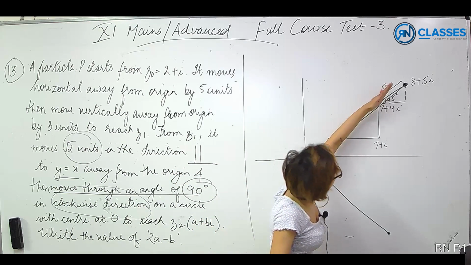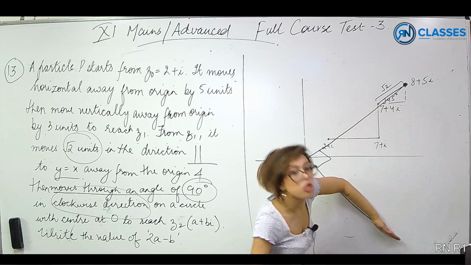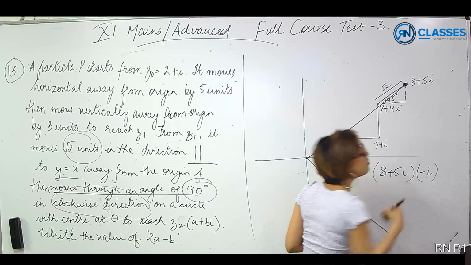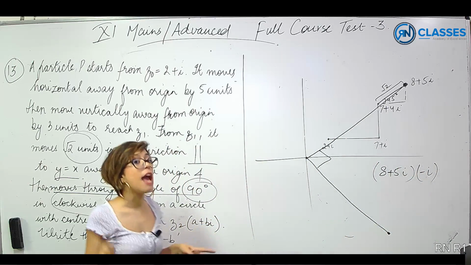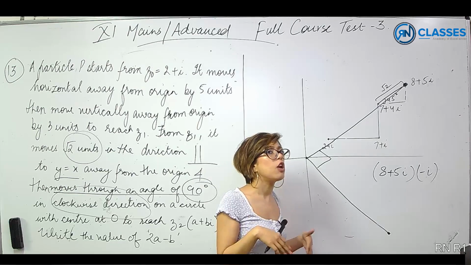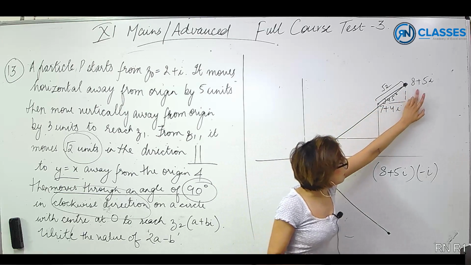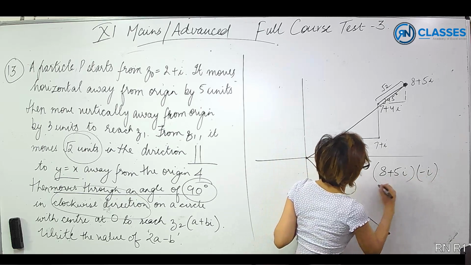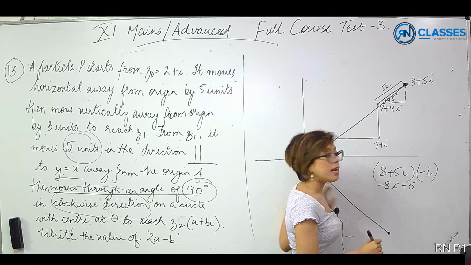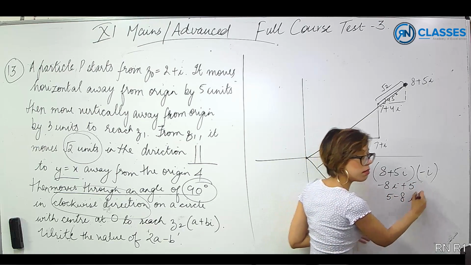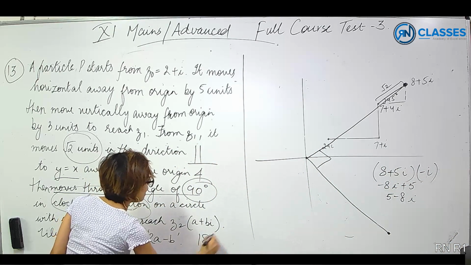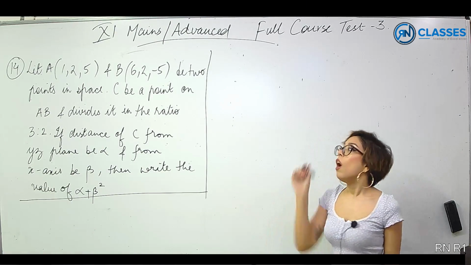Cool. Now I know rotation through 90 degree in clockwise direction will make the complex number multiply by minus iota. Right? We know that basically iota is my rotator. In clockwise direction, it is minus iota. Obviously in anti-clockwise sense, you can see. Right? So multiply this number by minus iota. So this becomes minus 8 iota minus 5 iota square. So plus 5. Right? So my number is 5 minus 8 iota. Right? You know A, you know B. That means you can find the answer as 18. Alright. On to the next one.